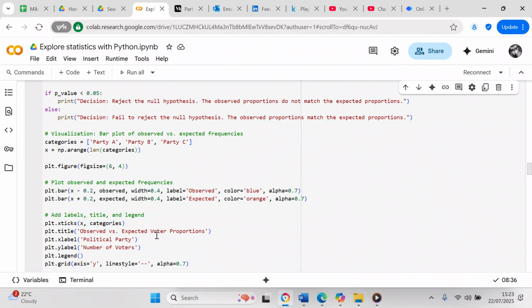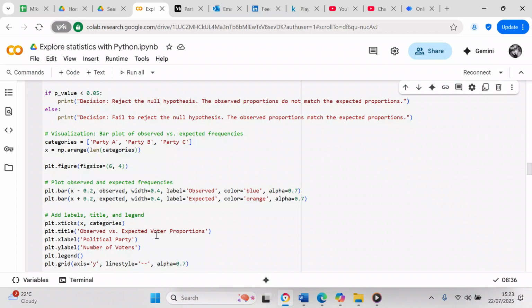And then you have plt.bar(x plus 0.2, expected, width equals 0.4, label equals expected, color equals orange, alpha equals 0.7).